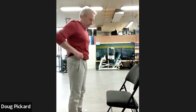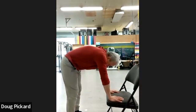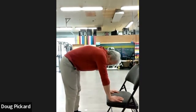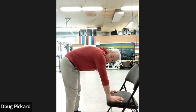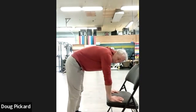So I'm going to face the seat of my chair, just like this. One of my favorite stretches to do is to put my hands down onto a chair, keeping the legs straight. And we're just going to let that stretch go down the back of the legs to feel tight, but hopefully it feels good. And you can just kind of rock forward and backwards just a tiny bit.